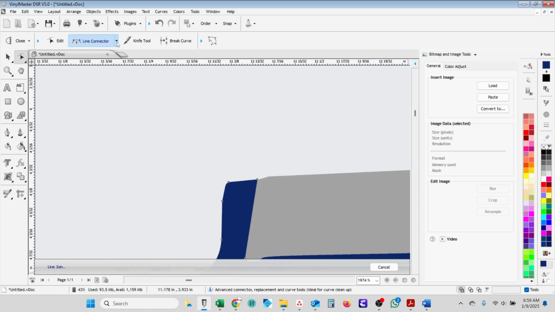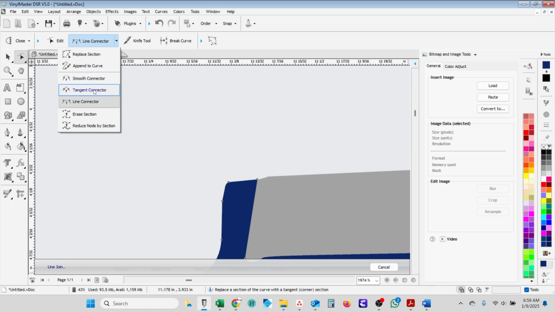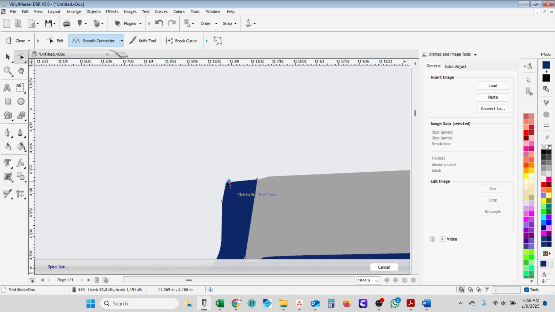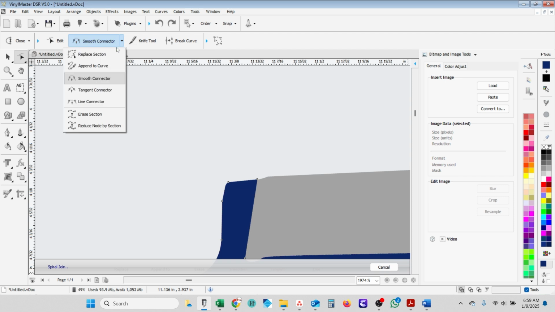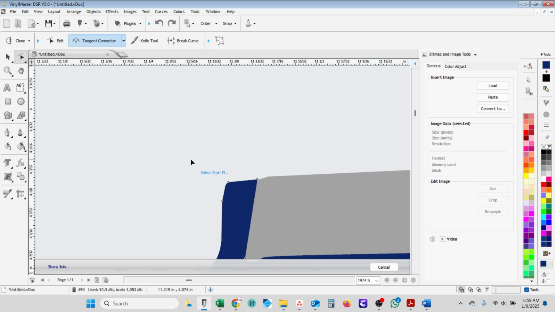If you notice that when I click the line connector and I'm moving from one point to the next, the line is forming where you want it to go. And sometimes you'll see that line make a curve. Other times you'll see that line go straight. So sometimes you might have to play with the exact point that you're clicking to get it to adjust.